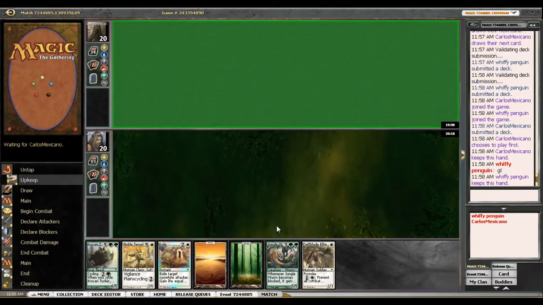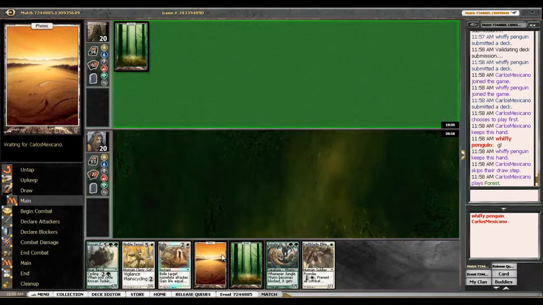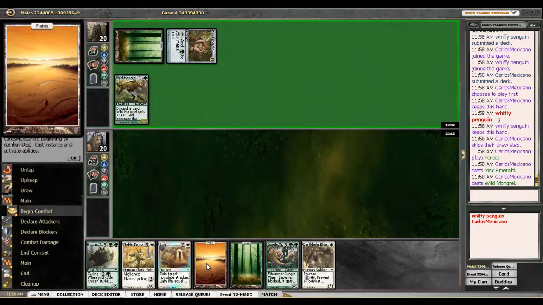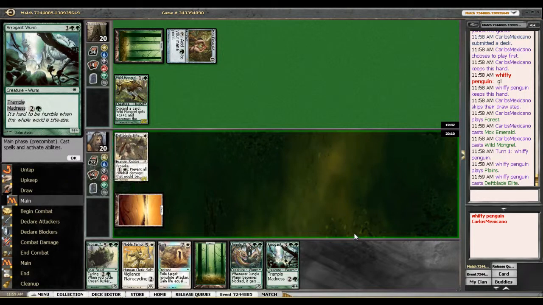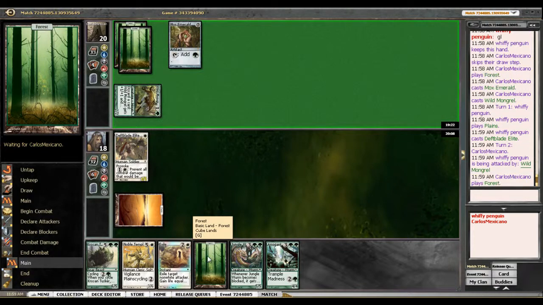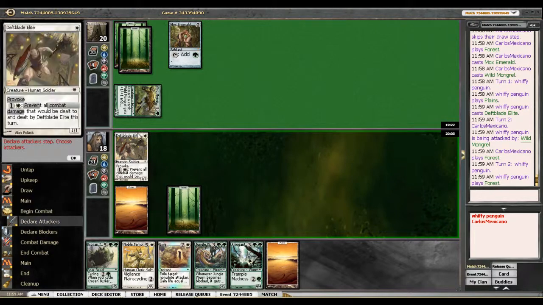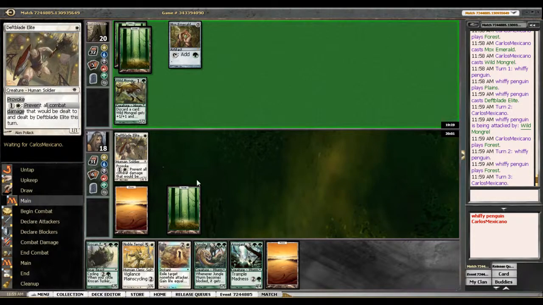I will keep this hand. I've got two cyclers, two lands. Oh man, he's got a Mox Emerald. Sucks for me. I don't think I want to cycle. I think I just want to block and prevent damage.